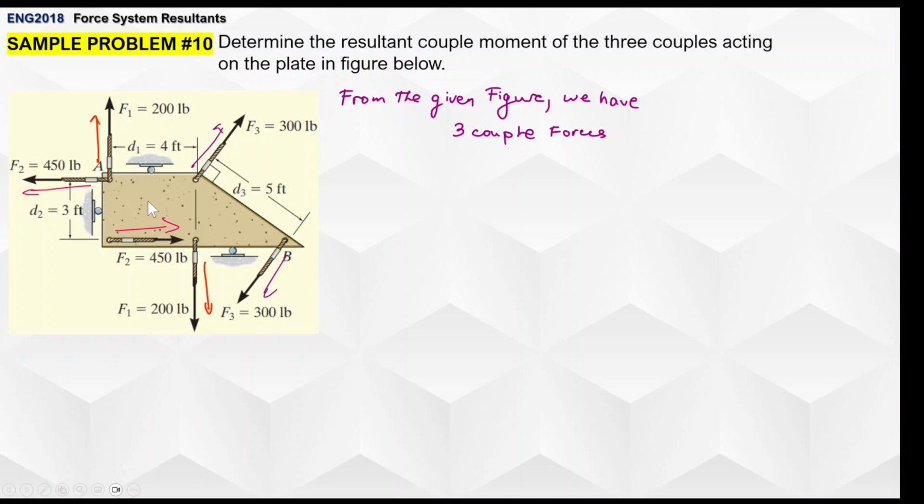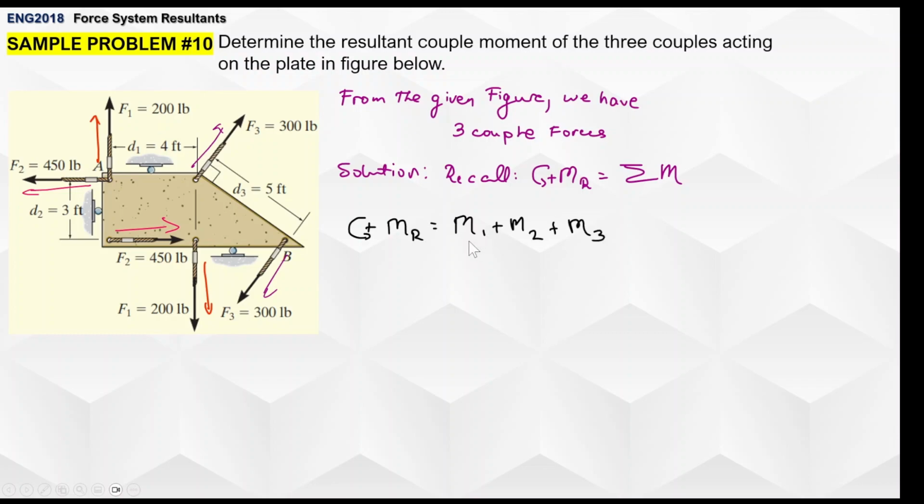We can do this scalarly. It's a lot simpler to do it by getting the sums of the moments of each particular couple here. So we're going to use this particular formula, and expanding that formula, it is equal to moment 1 plus moment 2 plus moment 3. Okay? So we can write that. You can solve this separately and then add them all together at a later stage of your equations, or you can write it all down.